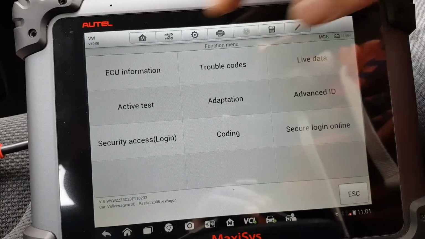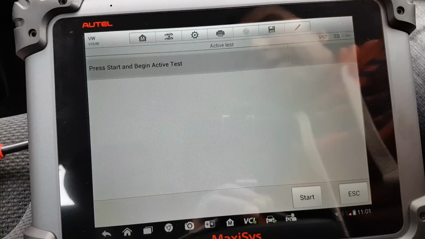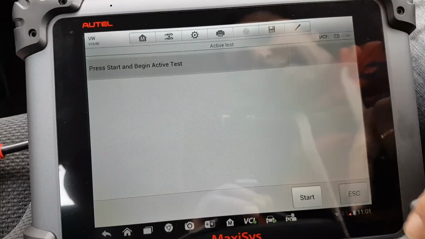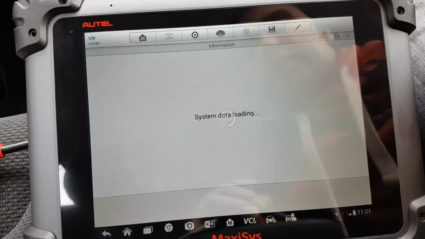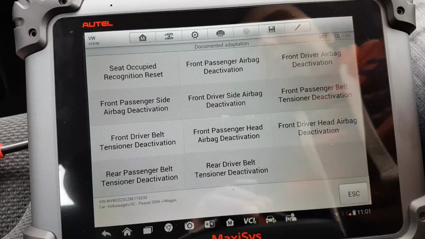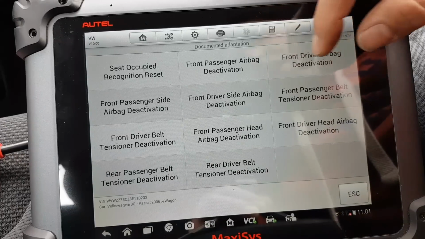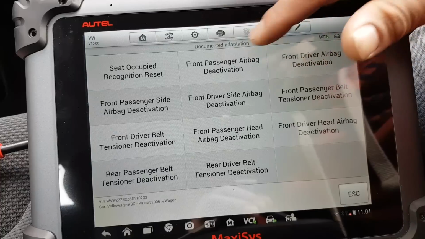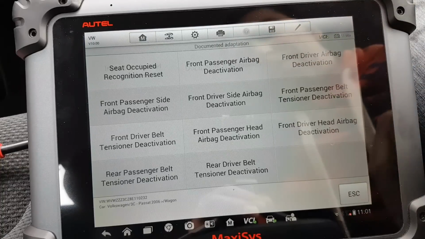Active tests, usually not a lot, but I'm not going to even press, obviously. Adaptations. There we go. A lot of these deactivations of airbags don't always work.